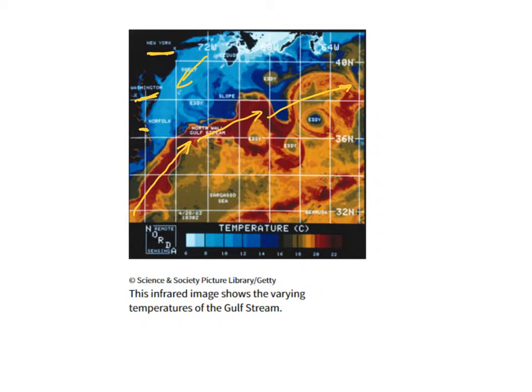Okay, it's going to cool over time, of course, but as it's traveling across the ocean, you can kind of see this severe temperature variance. So we have this warm water that's flowing, and that's what we call our current. So we can see where the Gulf Stream is by looking at temperature that way.